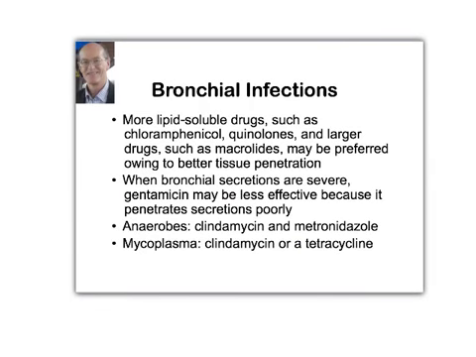What about bronchial infections, where you need a little bit more penetration into the bronchial tissues? Again, we look at lipid-soluble drugs, and I've listed them for you here: quinolones, chloramphenicol, macrolides. These get pretty good penetration. When the secretions are very severe, please note that aminoglycosides are highly charged. They don't tend to penetrate secretions very well, so they don't work very well in that case. If you suspect anaerobes, consider clindamycin and metronidazole. And if you have evidence of mycoplasma, clindamycin or tetracycline.